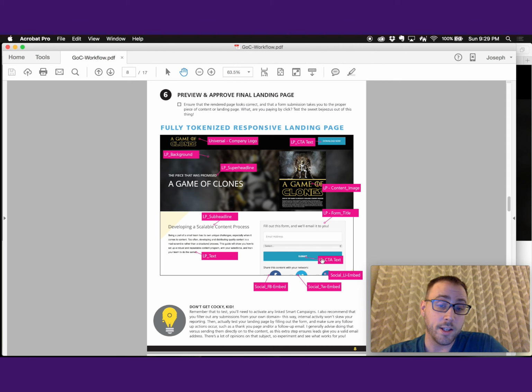But the important thing here, in this visual, is that whatever your template is, however it ends up looking, all of these elements can be changed out. The only things that are really consistent are that you have a section here, a section here, and a section here. There's content over here, and there's a form over here. Beyond that, you can change out the look and feel to where it totally looks like your own. Actually, at Stanley, we use the same landing page template, but it's Stanley branded. So there's no reason why you couldn't take the same template from Atomos and customize it for your needs, or wherever else you get landing page templates.